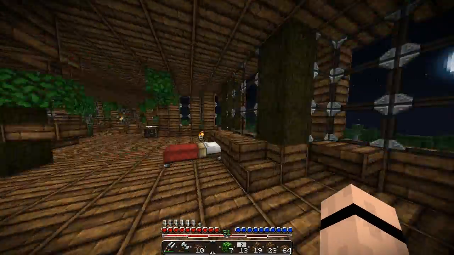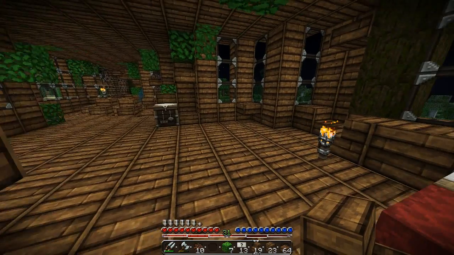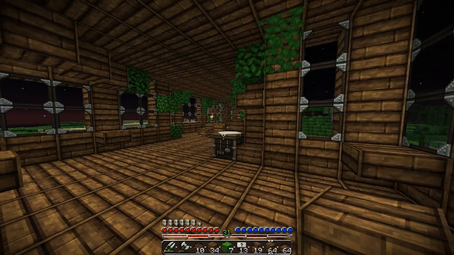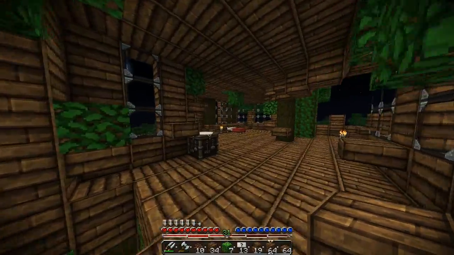Okay, there you go. So we placed a lot of those things, and now we've got the three main parts. I think I need some more stairs, so we've got some wood: jungle wood planks, jungle wood slabs, and jungle wood stairs. So we'll be placing them down, see what we can build.